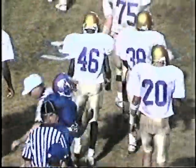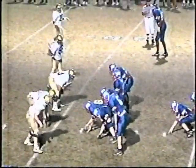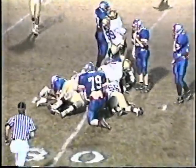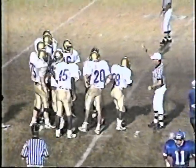The pitch out, cuts inside of his own left end and gets to about the 31 yard line. Gain of four on the play, second and six for the Wildcats. Keen going over left guard gets to about the 30 yard line. Brings up third down and five for the Wildcats.